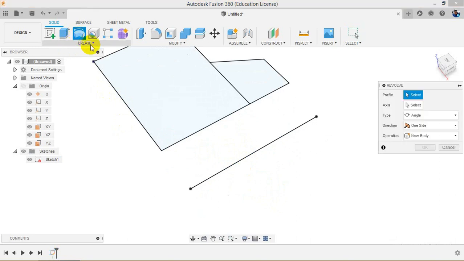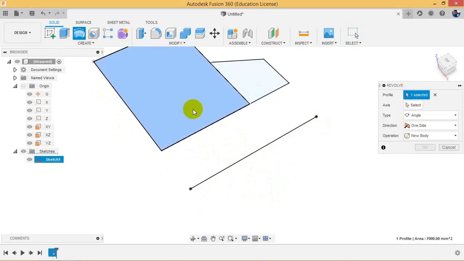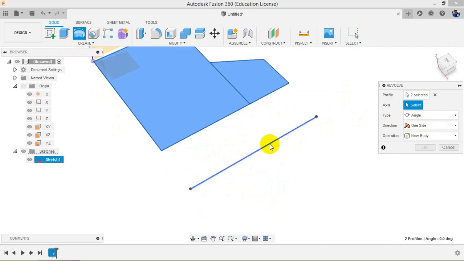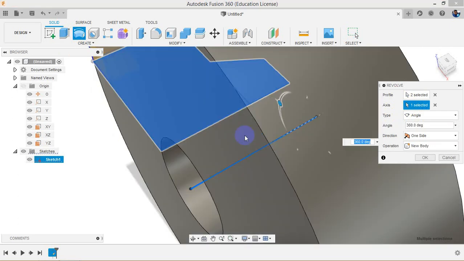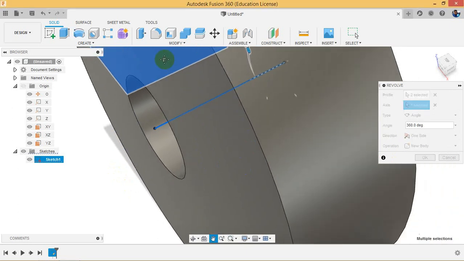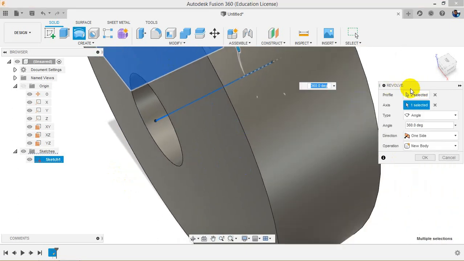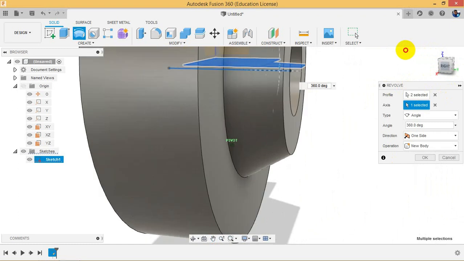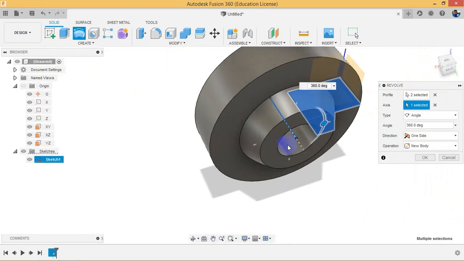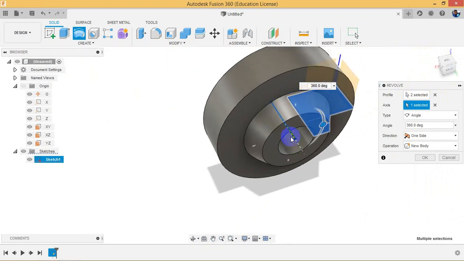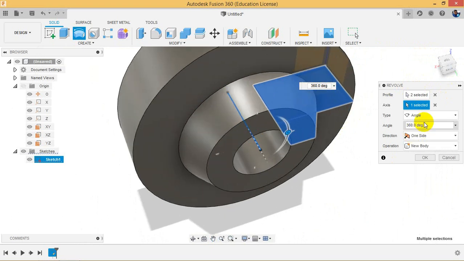I'm going to click revolve, click the profile. Here you can select the profile. I'm selecting these two contours together, and for axis I'm going to select this, and instantly you can see I have got a revolving shape in here. Let me rotate this shape. It is revolving around this axis.